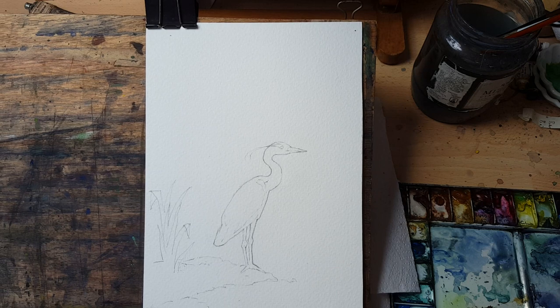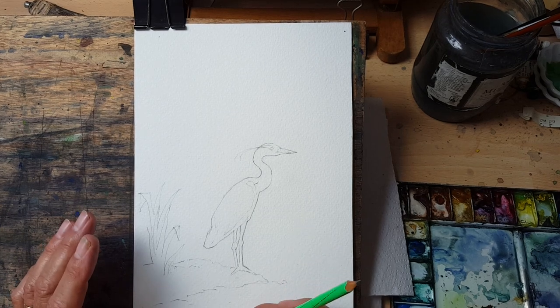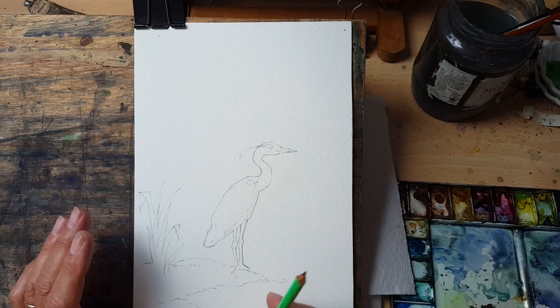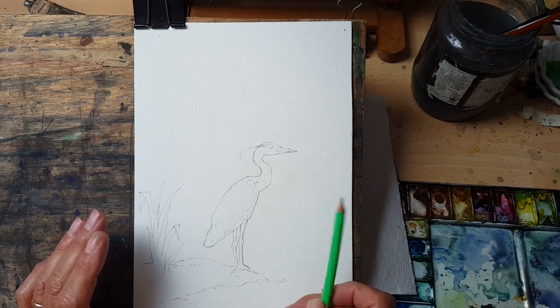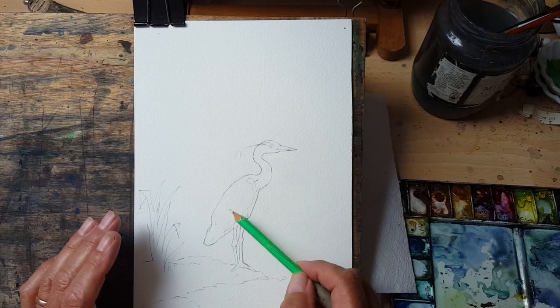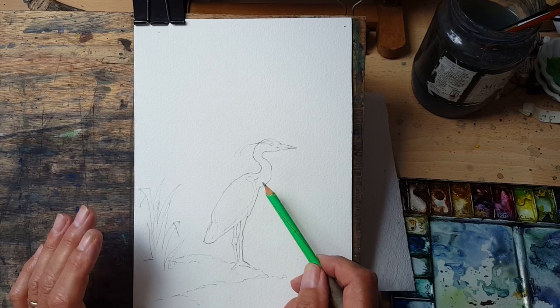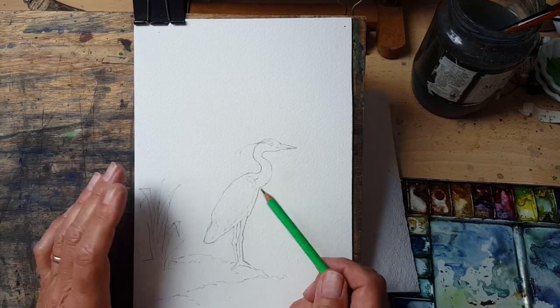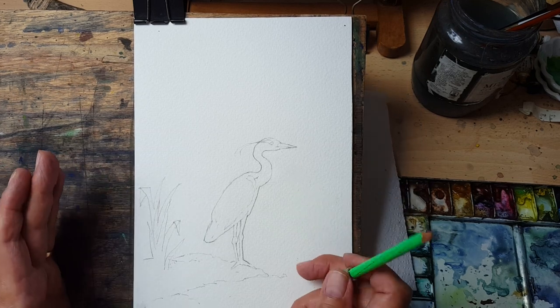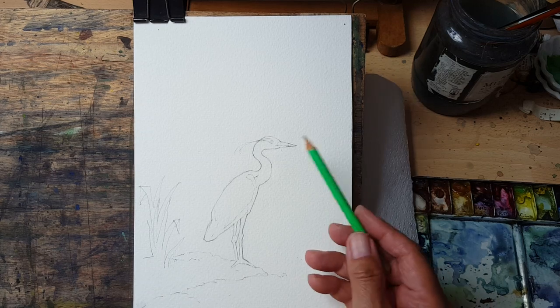Now, as with any watercolour, we're going to think it through. First thing is, do a good pencil drawing. Practice, get it right. This is something that's got to look like something. It's got to look like a bird. It's got to look like a heron. It mustn't look like a dead snake.